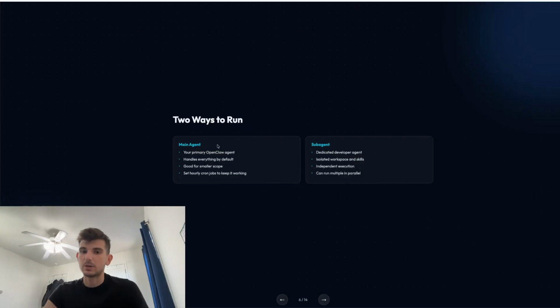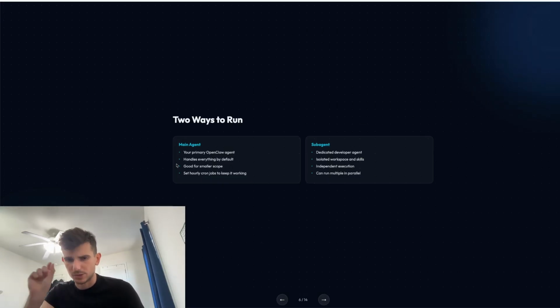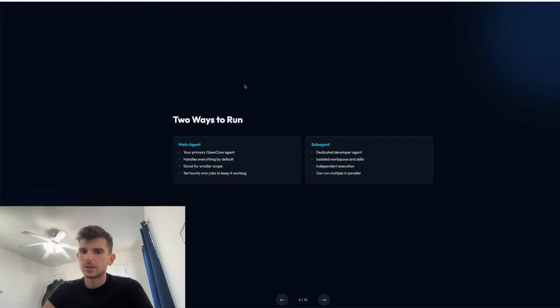Here in this case, I'm outlining two ways you can run this thing. Either the main agent, which pretty much has context of everything, or these sub agents, which you're trying to make narrow. Ideally that's the route we want to go, because we want them narrow and specific towards specific tasks. I'd like to make a quick correction to what I wrote: you can use the main agent for general purpose things, and don't get me wrong, you can ship things and do pretty good with it.